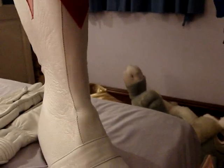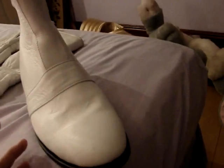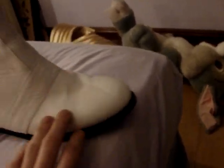Of course, we've got this little stick going up the shin of the boot, which holds it in place. Again, these are custom made according to your measurements, so you need to be careful measuring the soles of your feet, your ankles, and especially your calves. I've heard a lot of people complain about measuring their calves, because if you don't measure them correctly, they'll end up way too big or way too small, so they won't even fit. You have to be very careful when you measure your feet for these. I believe these from Sushiya are $140. It's quite pricey.